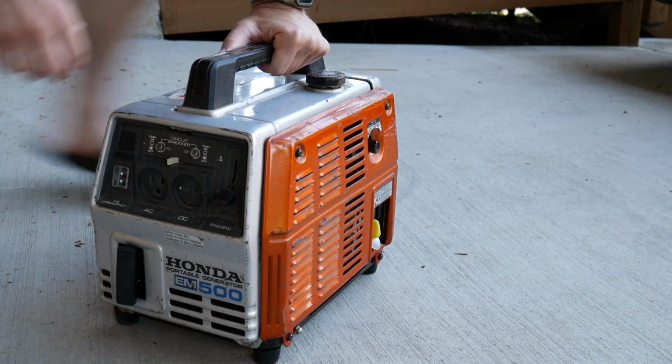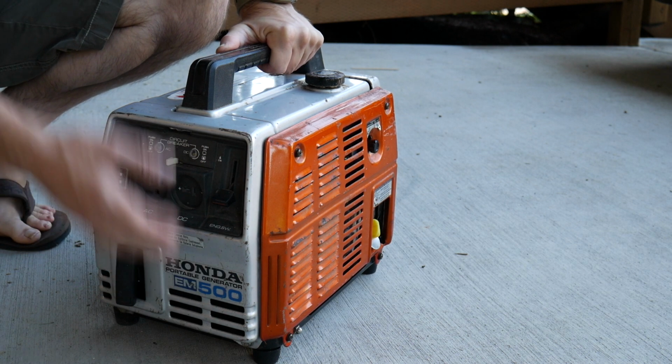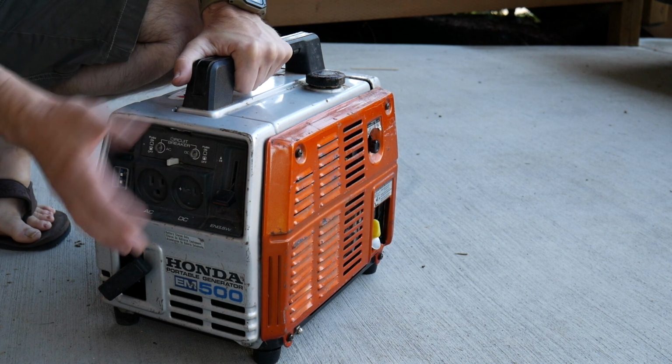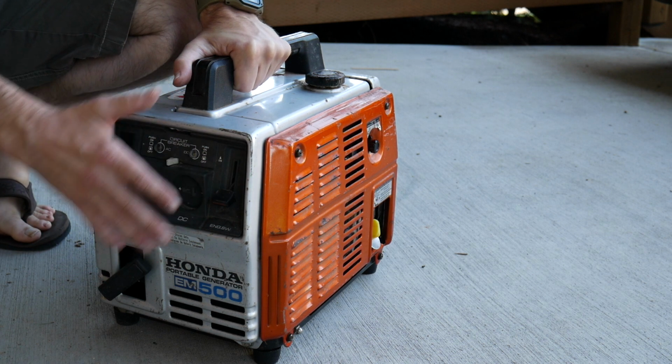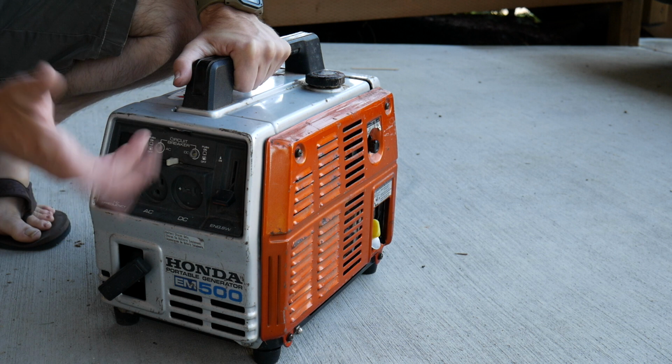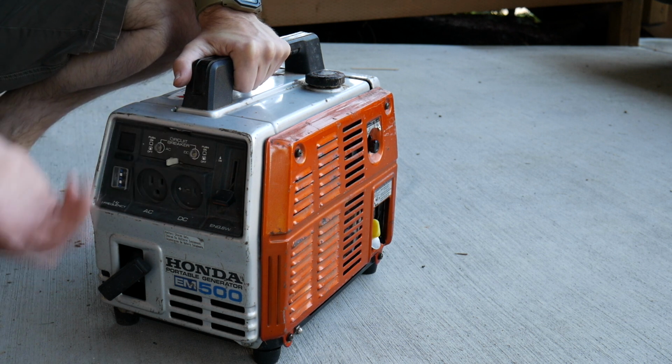But this is an old school Honda EM500. Let me show you why I bought it. So check this out. I literally walked up to the table this was sitting on. There was an appliance there, like a little sander, and I plugged it in, AC, flipped the little switch to AC, and watch this.